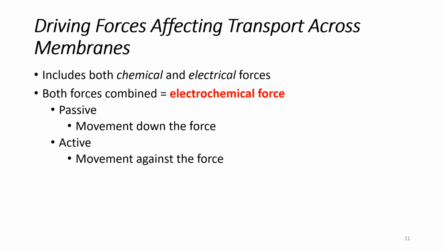Now we have different driving forces acting across our membranes. In other words, we have forces that are trying to move particles either in or out of our cell across that membrane, okay? Now there are two main types of driving forces that are acting on our cell membranes. There's a chemical driving force and then there's an electrical driving force.